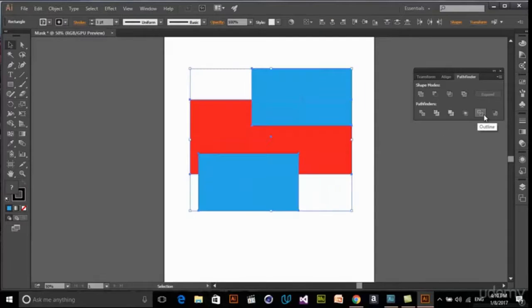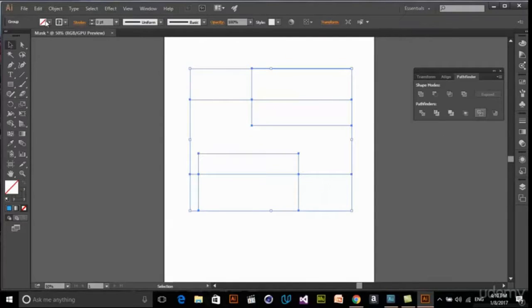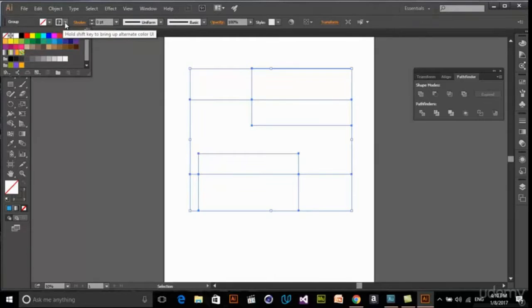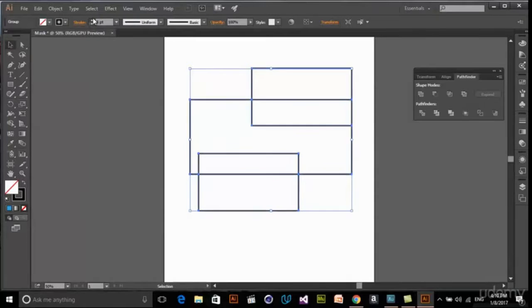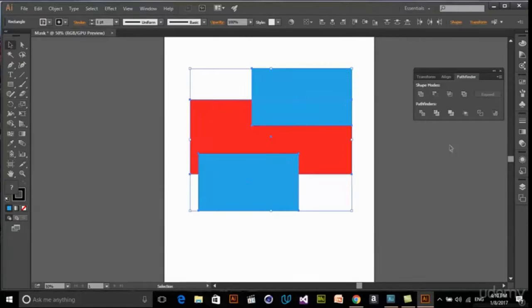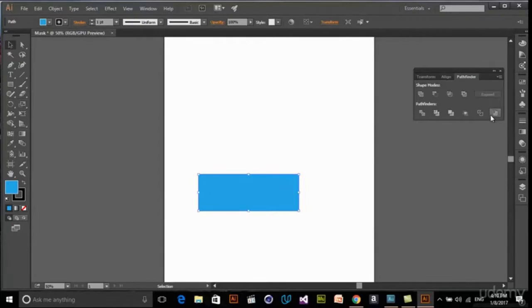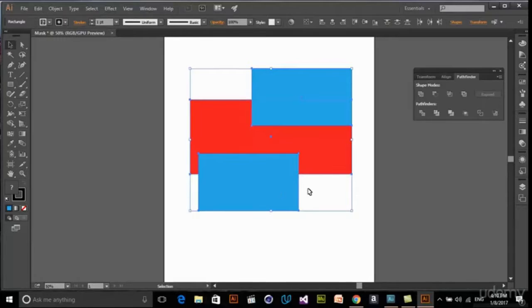Ctrl Z, we have something called Crop. It just crops one area of your shape. We have Outline, which creates an outline, a stroke, of your shapes. You see it's outlined already, and it's helpful while you're working on a project. Ctrl Z that, and we have Minus Back, which does the reverse action of these two different parameters.